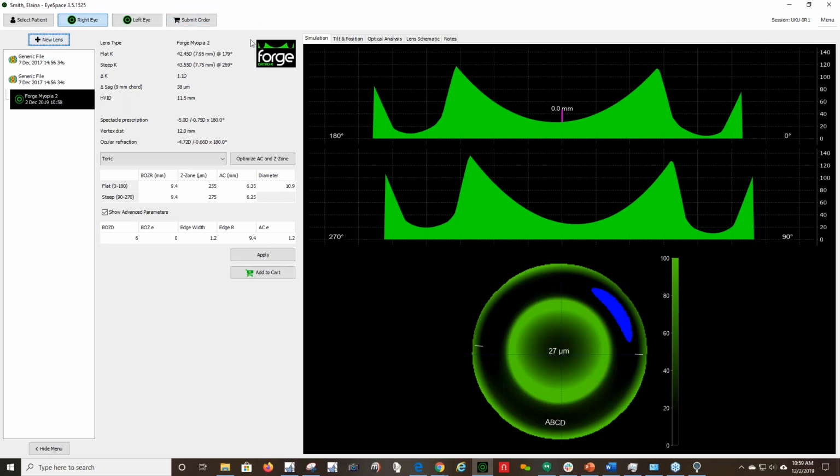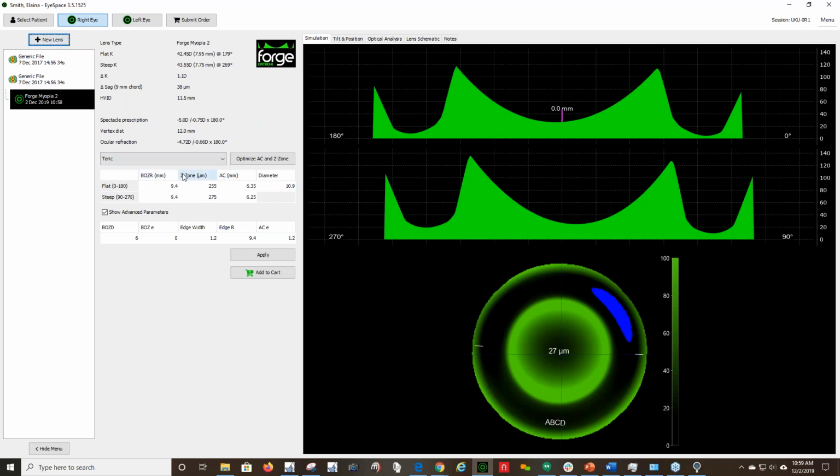So we'll break this down into 4 parts, and we'll start with the upper left-hand corner. You'll see it has your keratometry readings, then the amount of corneal cylinder, in this case is 1.1 diopter, the delta sag at a 9mm chord, and the HVID. The delta sag at a 9mm chord is elevation data measured at 2 points at a 9mm chord. The reason this information is important is this determines which zones need to be toric for your lens design.